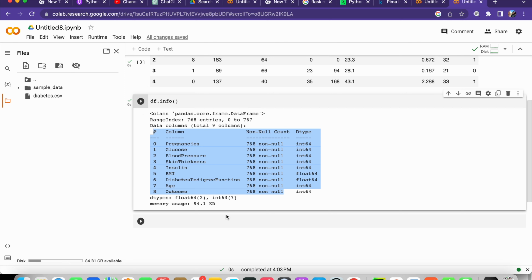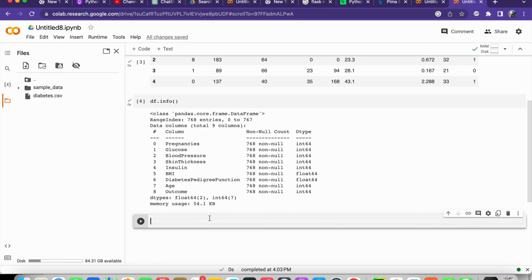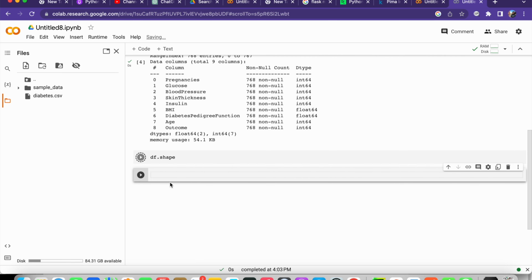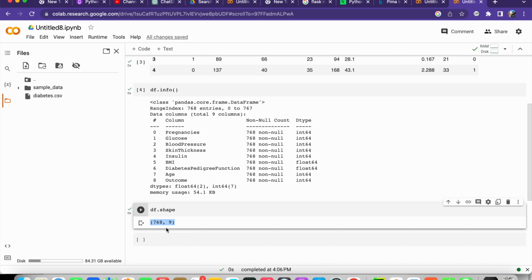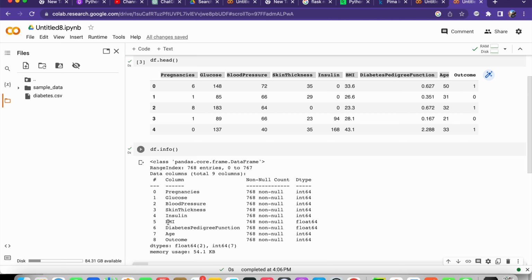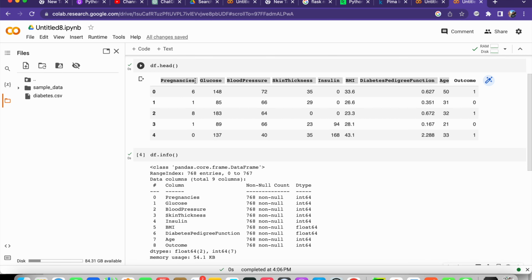Okay, so the next thing that we can do, we can say df.shape, that will return us a tuple like this. The first value is the rows count. There are 768 rows, and 9 means columns. Here we have 9 columns.